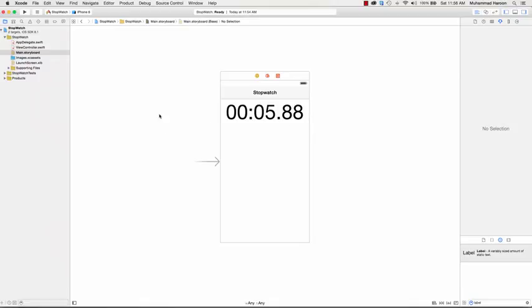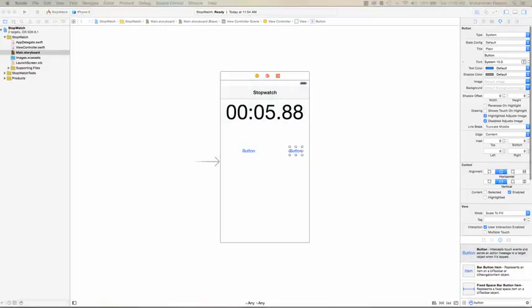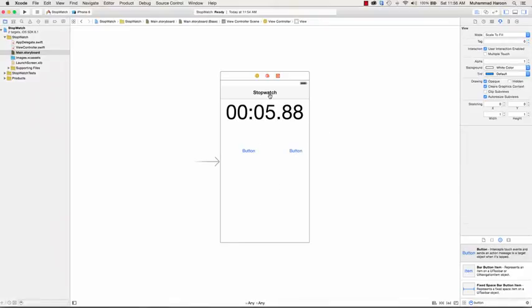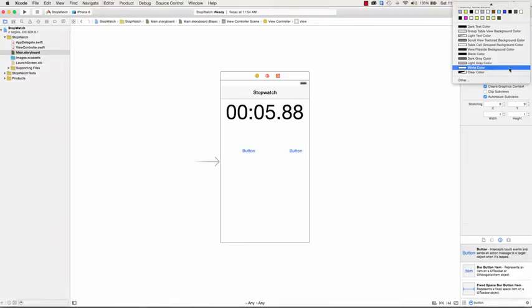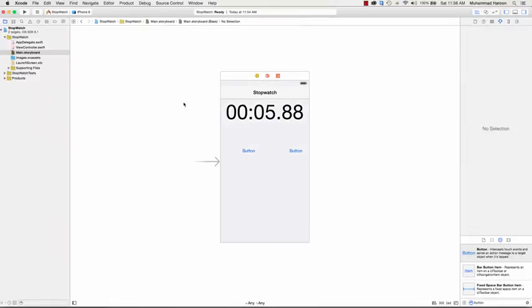Okay, so then we need to have the two buttons. So let's add one button over here, and let's add another button over here. Okay, let's change the background color of the view controller to something like group table view background color.